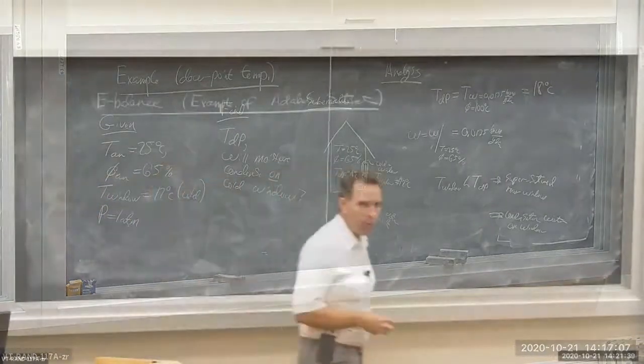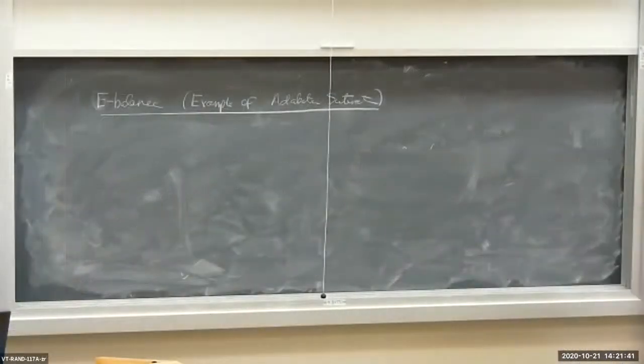Okay, so far we've done examples where we've been given the relative humidity or the absolute humidity, and certainly we've been given temperatures. Question is, how do you get relative humidity or absolute humidity for a moist air mixture? How do you do it? Is there some sort of device, or procedure we can think of or devise, that allows us to easily calculate or determine the relative humidity of some sample of moist air?